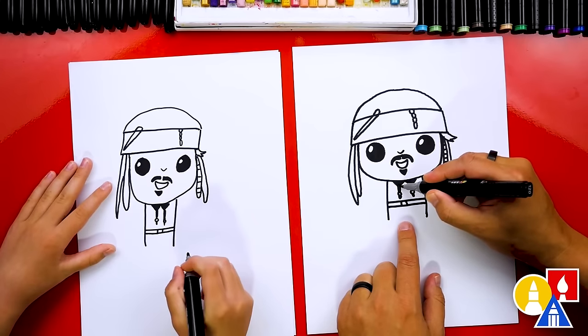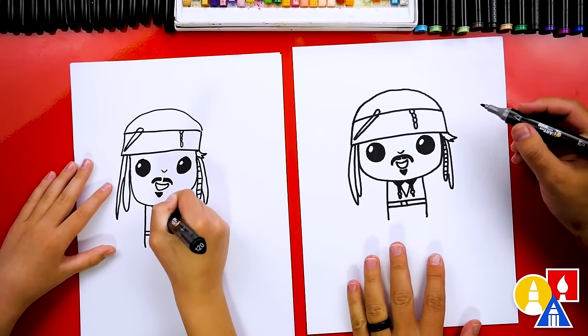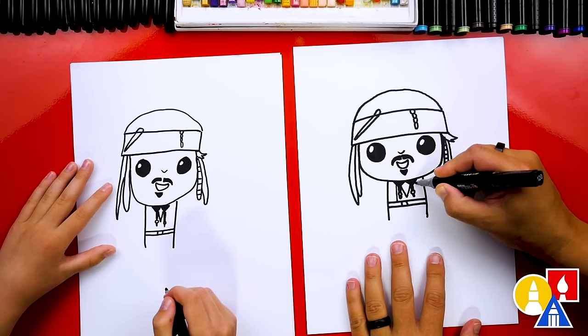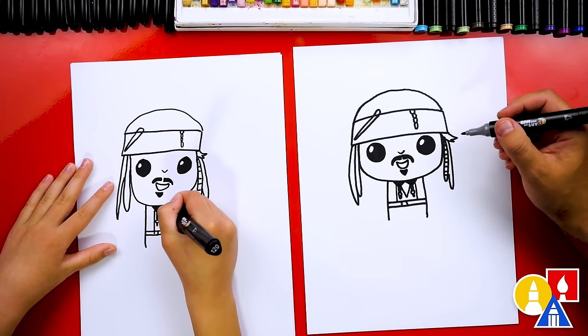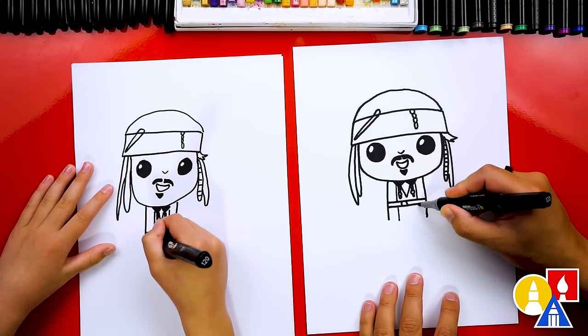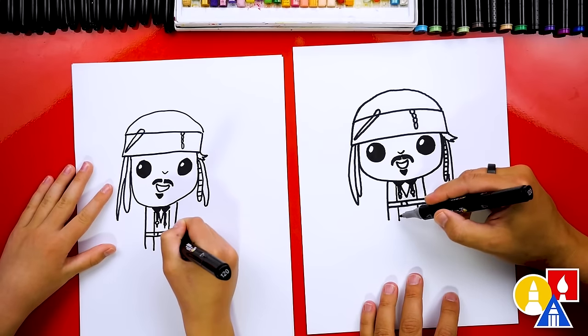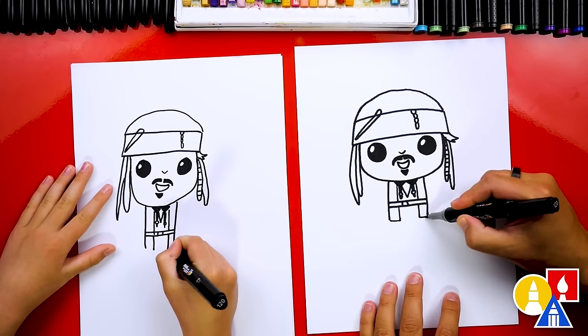Let's draw a big letter V that comes down in between his beard. And that's his shirt. And then he has an outside shirt. We could draw two lines coming down the side. And we're going to imagine those going underneath the belt and coming down past on each side. So that same line that comes down further. And then down here at the bottom, let's connect those two lines together.